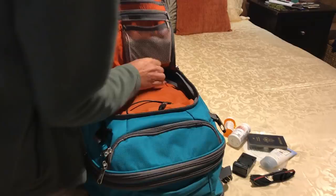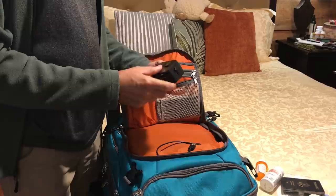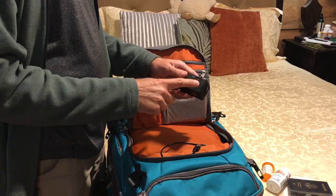Here's the charger for my camera. This over here is a travel adapter. It's hard to find a very compact travel adapter, but I just traveled to Asia — Cuba, Japan, Thailand, China, Cambodia — and this worked everywhere. It's got two USB ports on it. I highly recommend getting one with two USB ports because that saves you time and ports. It just works by pulling out the tabs like that. It also works in the United Kingdom.